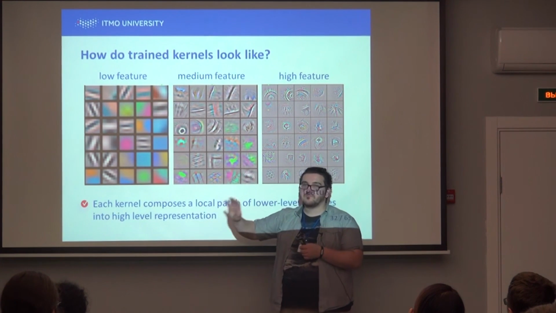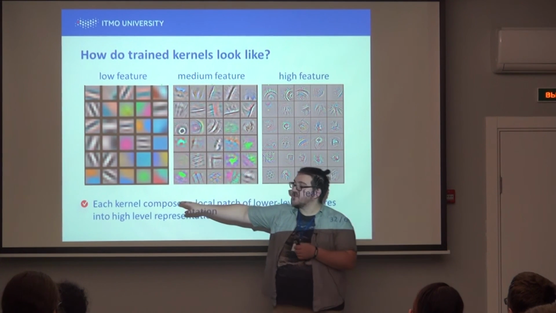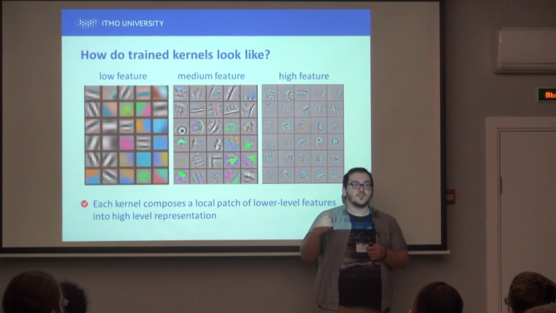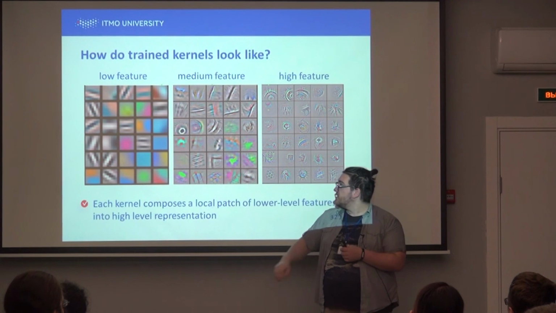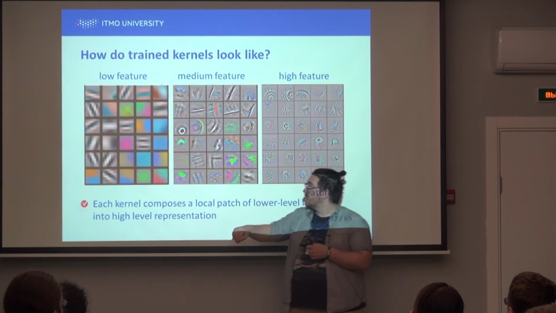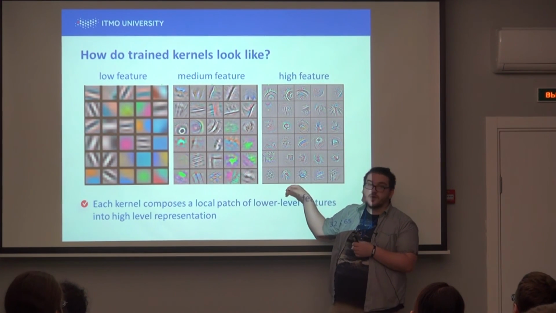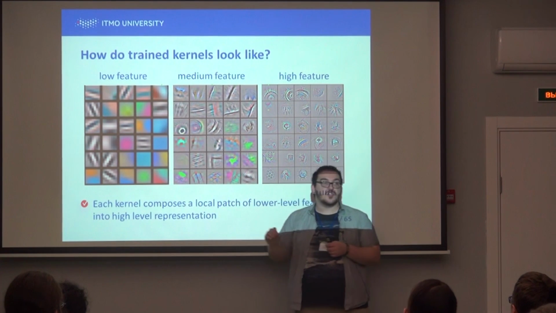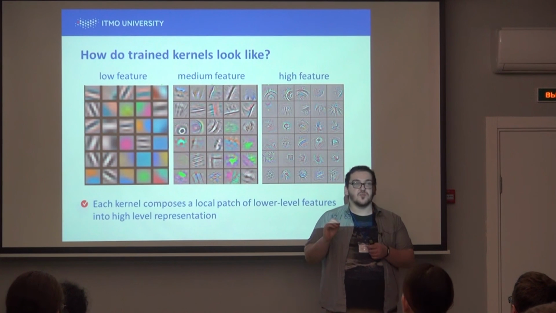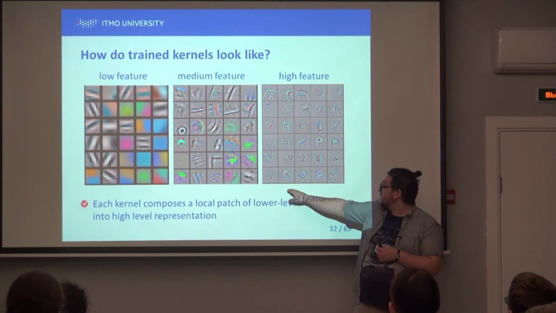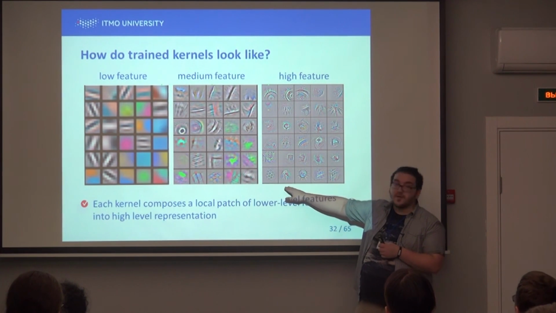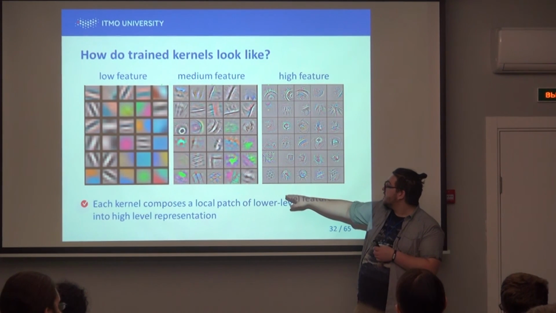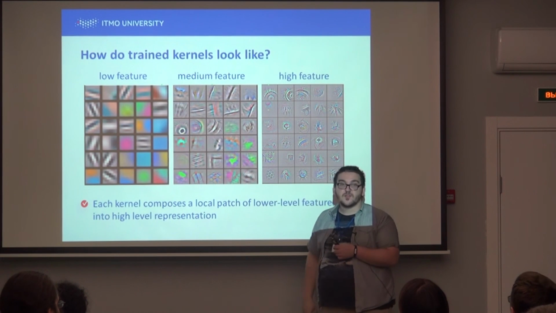This is a visualization of what we had on the first layer. Our neurons have learned how to detect very simple patterns, just like edges or colors. This is the second layer and this is the third layer. On the second layer, the structures which neurons can detect are much more complicated. And here we have very complicated structures, just like we can see the head of a bird or a net or something else.